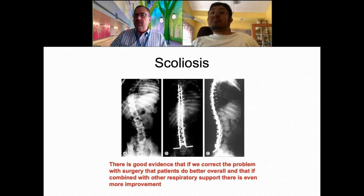Scoliosis also sometimes is a problem during this period of time and can affect how you're breathing. And we start talking about the use of these devices to help clear the secretions. And when scoliosis can, the best word I use is squish parts of your lungs. Sometimes the cough assist and BiPAP can help keep aerating that area of your lungs. Next slide.